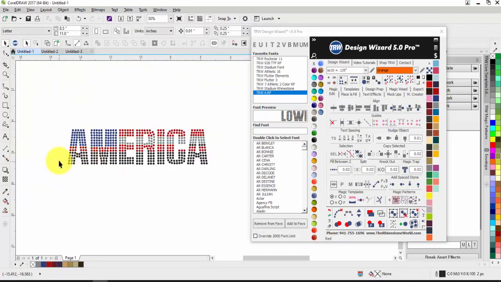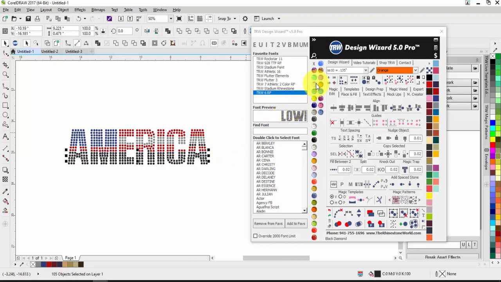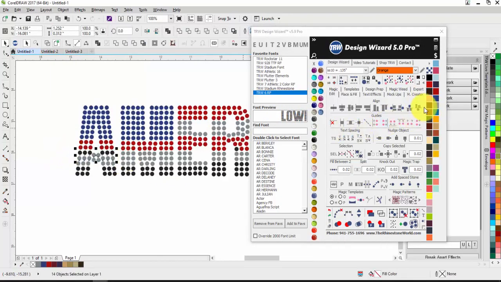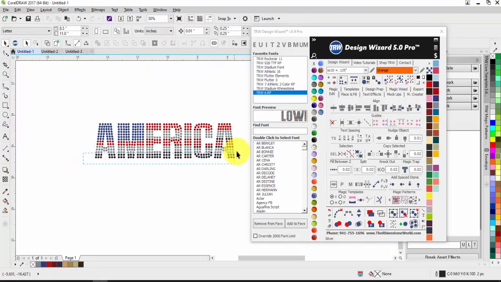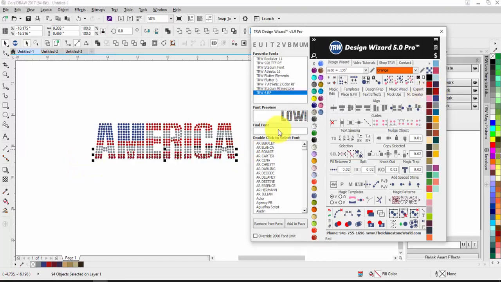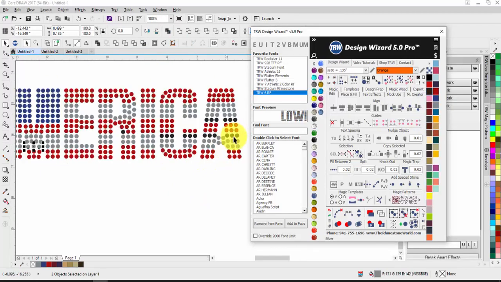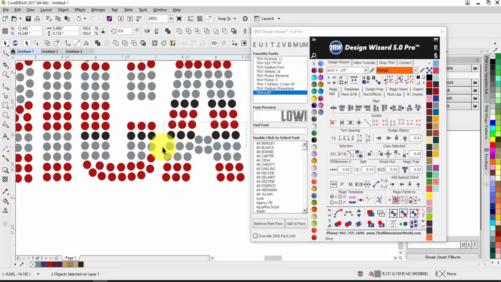So just with a basic font like this, we can go through it, edit the color scheme, and now, just from the text, we have a brand new design. And there's a couple that you might need to go through and manually make sure they're all selected.